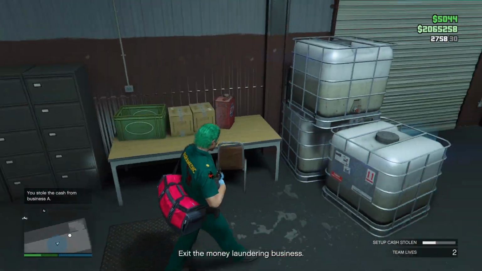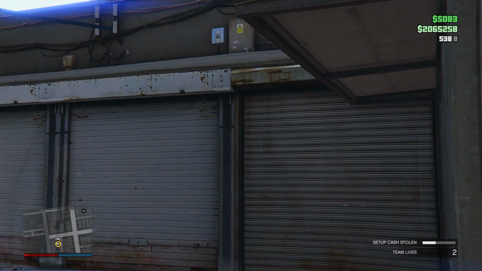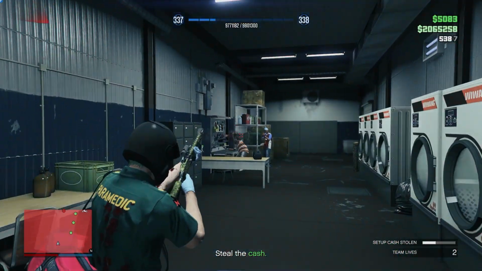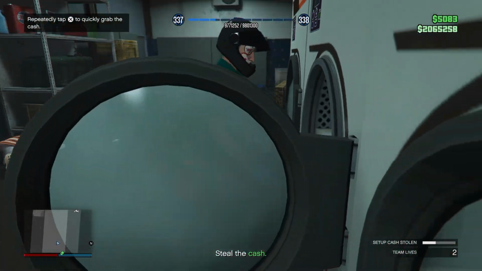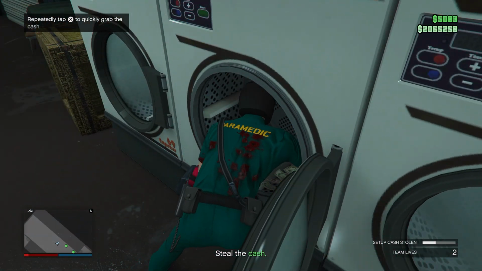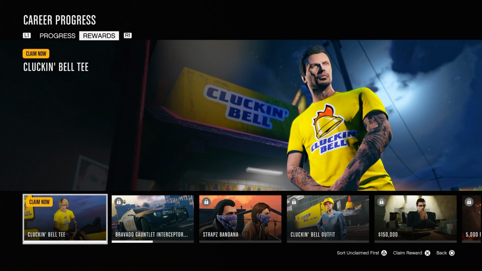Like I said, all you need to do is go to the money laundering business and steal the cash from both locations. There'll be A and B, and there's quite a few machines here that you need to get it from, so it will be a little bit time consuming. You just have to tap X repeatedly if you're on PlayStation, A if you're on Xbox, and from there you'll pass the mission. You'll also unlock the Cluckin Bell T in your rewards page.